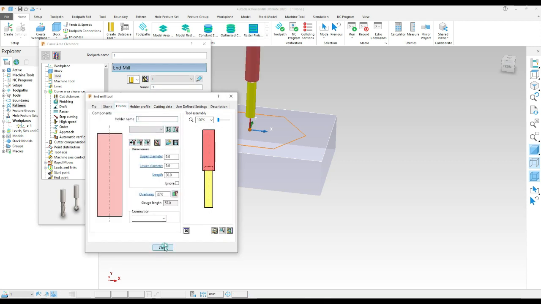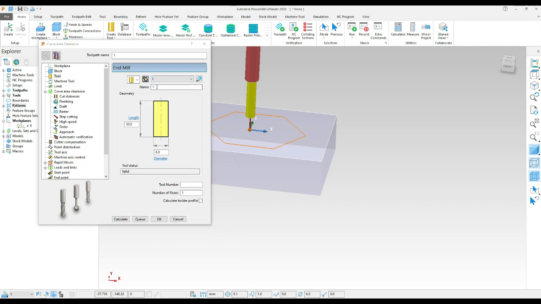Okay, accept, and for the end mill we will give a specific name so that our operator will easily understand the programming and tools, what tool we are using in programming. So I select end mill 6. This 6 is the diameter of the tool.